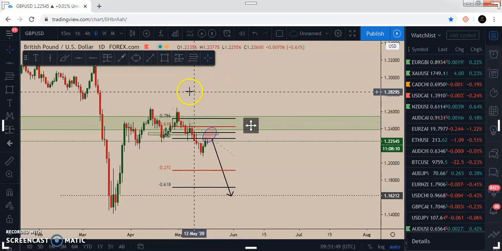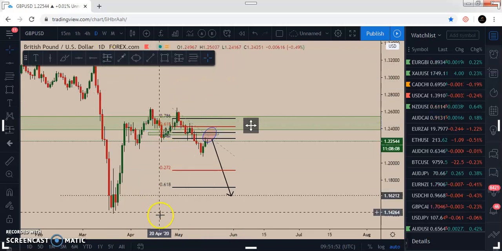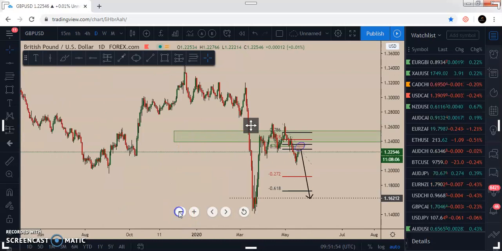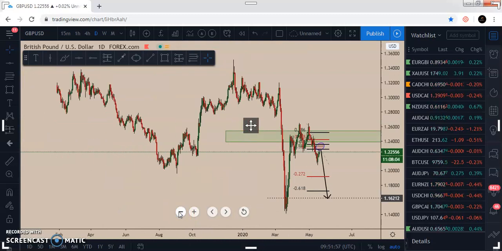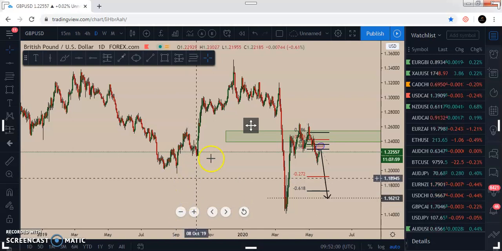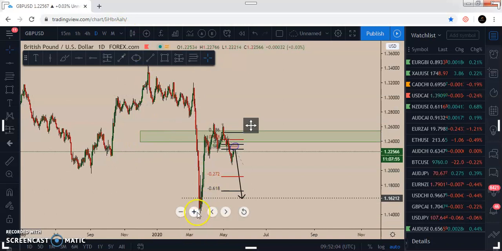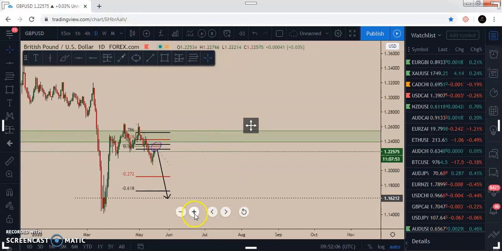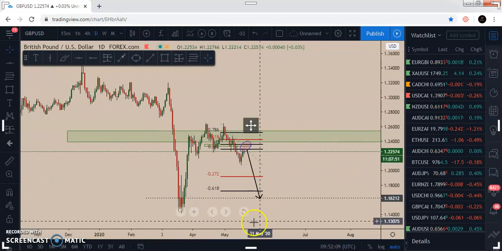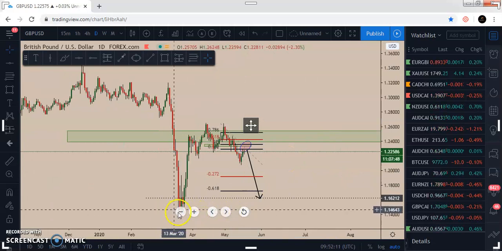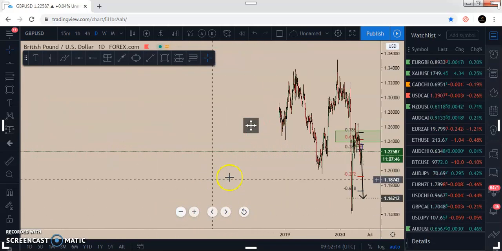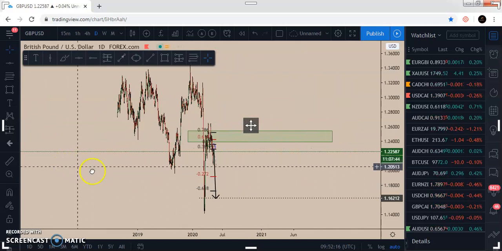Now let's see if we can get another structure from the trend line, if it's possible. Okay, it's not possible. Not that it's not possible, I don't want to make the chart very small. I like using the present market. If I'm to zoom it down like this, there's no way I won't get a trend line. I would definitely get a trend line.